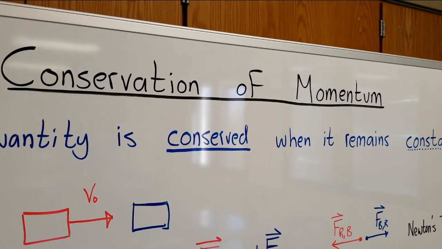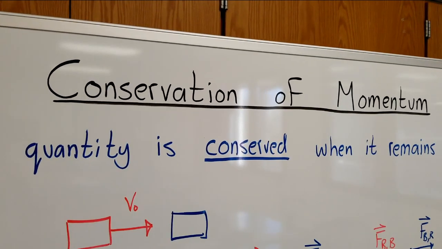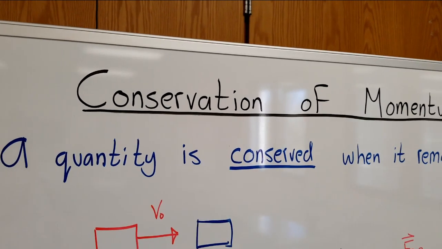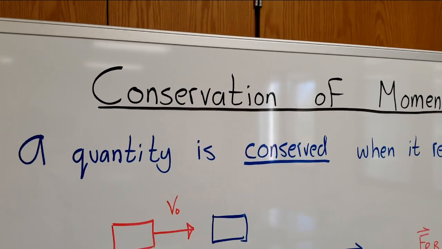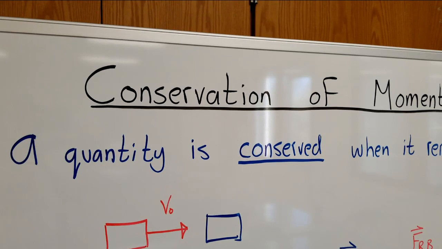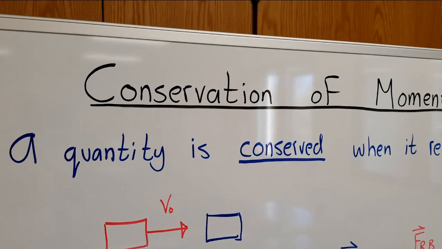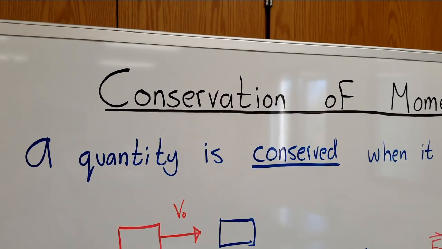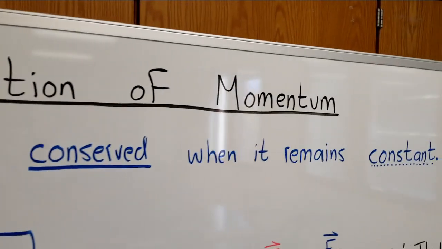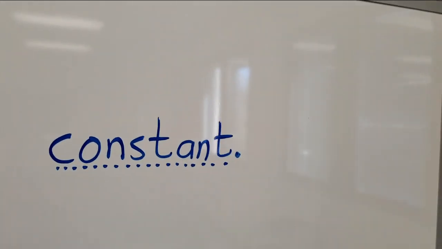Today in the Physics Funhouse, we are studying conservation of momentum. You should know already at least one conservation law from chemistry, conservation of mass, but you still may not have a really good understanding of what that word conserved or conservation means. So a quantity is conserved when it remains constant. Constant is the key word there.